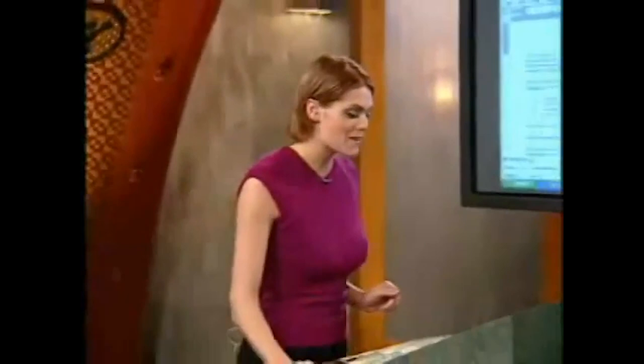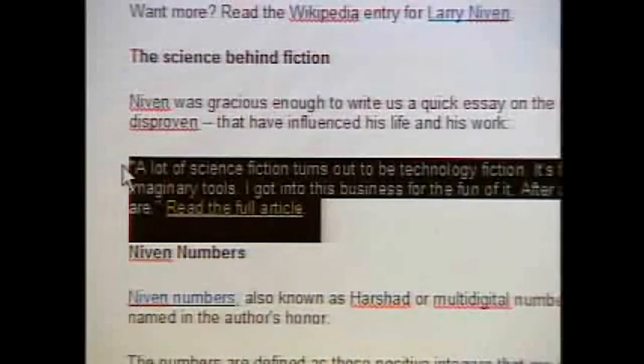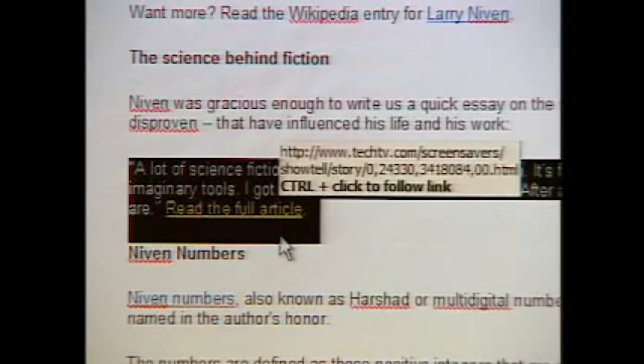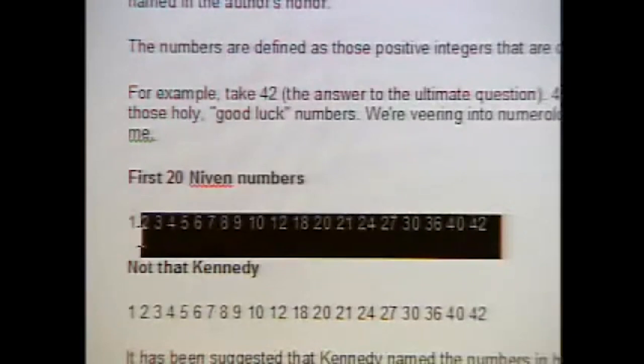Let me show you. I have our little article. I actually got this off the screensavers.com so you know how interesting it's going to be. I want to cut and paste a bunch of stuff, so I'm just going to select this, and then hit Control C, and that's going to copy it to my clipboard. Nothing really to see here. I also would like to copy numbers. Numbers are good. I'm going to copy this, and hit Control C again.